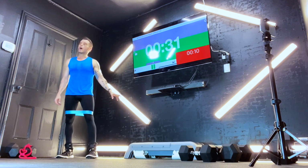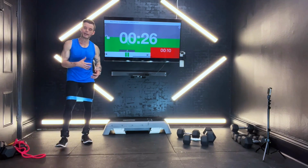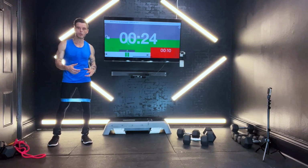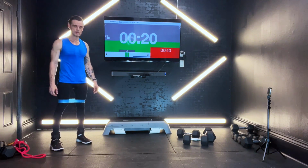Here off of our bench or our platform. So we're going to have to get that bench up. We're going to be on the one end. You've seen this before. We're going to work those glutes. We'll work those hamstrings just a little bit more.